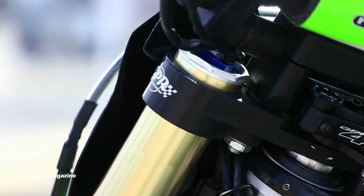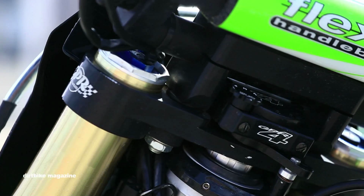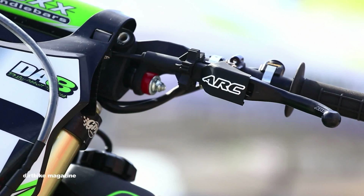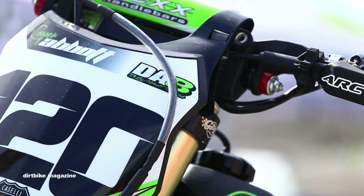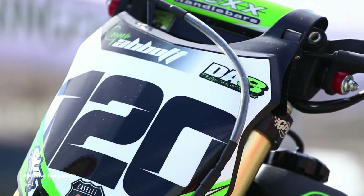One thing we like running is the GPR stabilizer. I know a lot of guys run it for high speed stuff, but we actually run it for low speed stuff also. We don't run it as high a number, but still, when you get that deflection in a rock, it keeps the steering straight. Then we run the ARC lever and clutch perch. He likes that. With the Acerbis plastic, we run the GPR clamps also, along with the stabilizer.